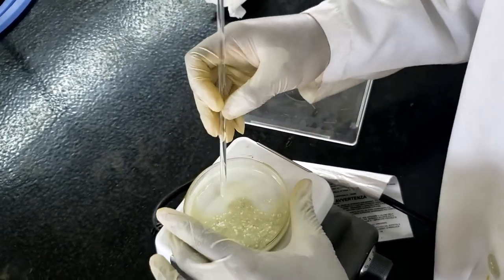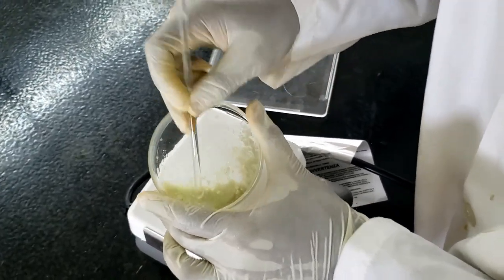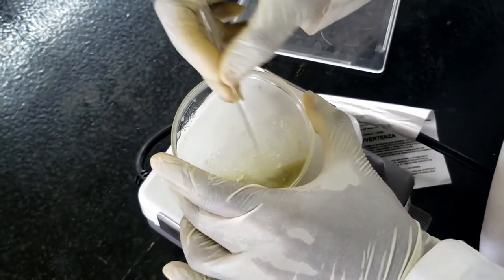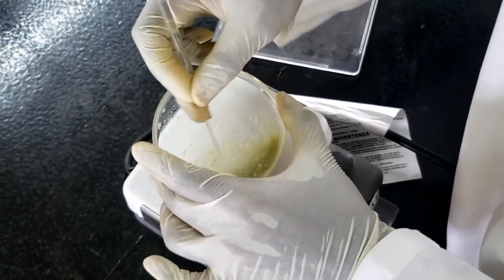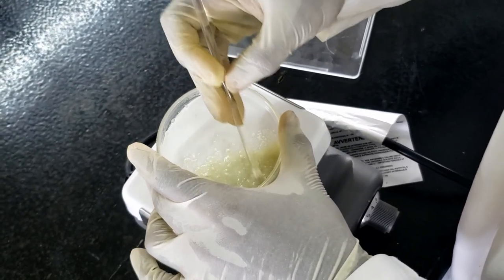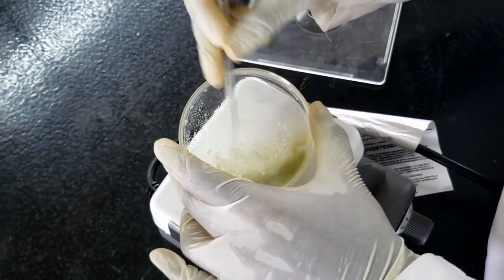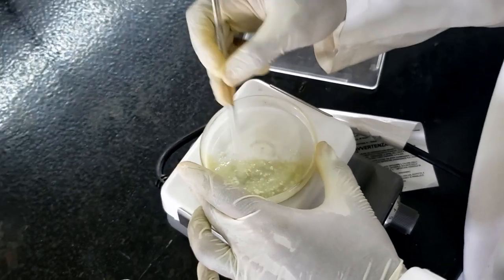The bromonitrobenzene has this sweet, pleasant odor. So that's oftentimes a nice odor to smell from this lab. I wouldn't recommend you inhaling it too much though. Okay, so that's pretty good.